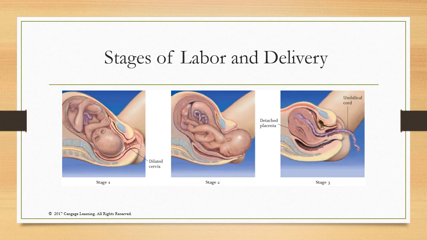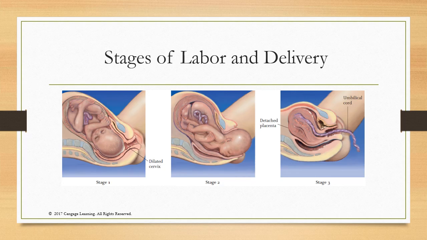Stage 2 is when you push. You're going to push the baby with the contractions. They say it's about an hour during this stage. I could argue a little bit more on my own childbirth. That was a lot longer, and some of you may have the same experience, but they say on average it's about an hour in stage 2.